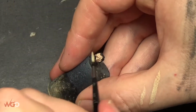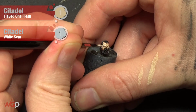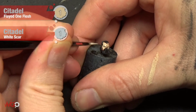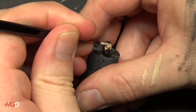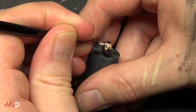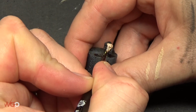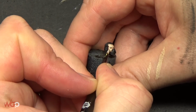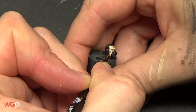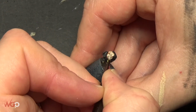Once that's dried, we're going to go on to using Flayed One Flesh again, but this time mixing it with White Scar. And we're doing this with a 50-50 mix, 1-to-1. And we're going to be picking out all of the areas that we want wrinkles on, and the top of the nose, the top of the eyebrows, and the top of the cheeks. All of these skin tone series generally follow the same sort of technique in terms of where you paint, and the only thing you'll do is change the paints so you can see which combinations work really well with each other. And that's what we're doing here.